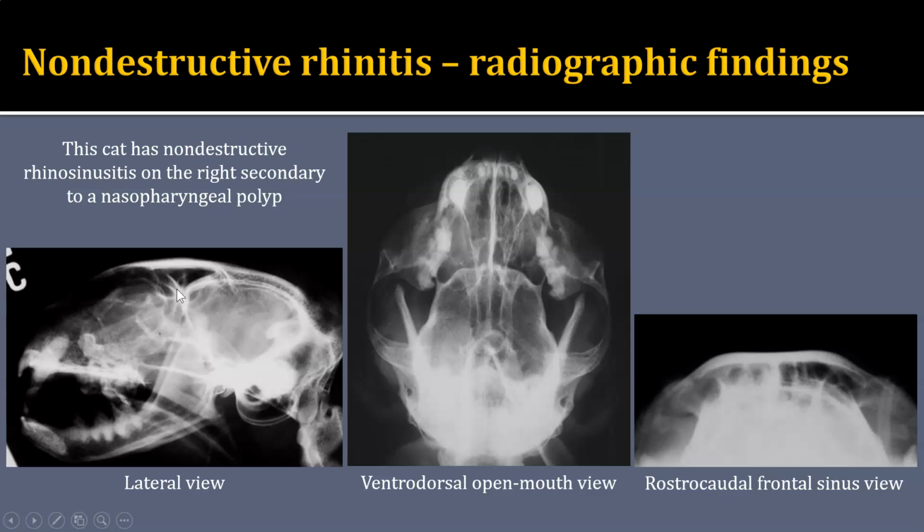When I look at the lateral view, again, everything's superimposed, but it's a good global view. We can look at margins of structures. We could look at the frontal sinus and the nasal passages, and we may be able to identify something on that. But what I really want to call your attention to is that you should always be evaluating the nasopharynx. So the nasopharynx, partially superimposed by the mandible, should be fairly uniformly air-filled, with the exception of where we have superimposition. Soft palate is right here. This is a little bit overexposed, so I can't see the retropharyngeal area and the rest of the pharynx.